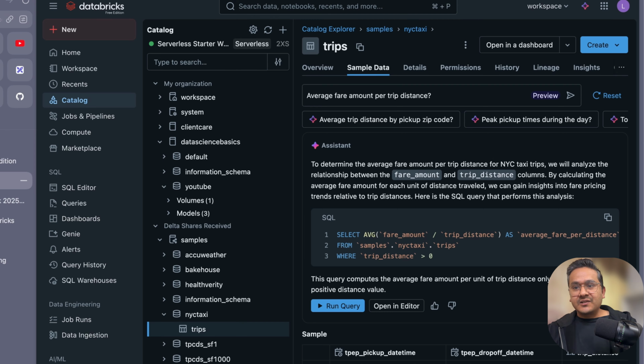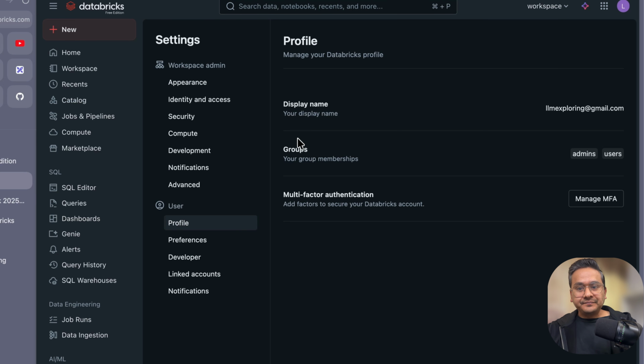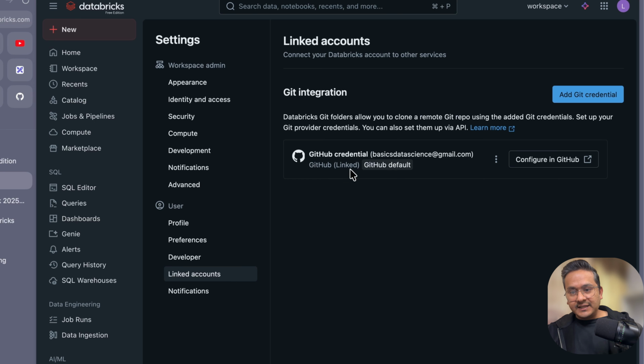But now that is not the case. If you go to the settings, there is this linked accounts. You go here, and now you can see here is this Git integration. This is already being linked for me with this GitHub here. But let's say that you have another projects in Bitbucket or another one in GitLab or something like this. Now it's really easy to do.